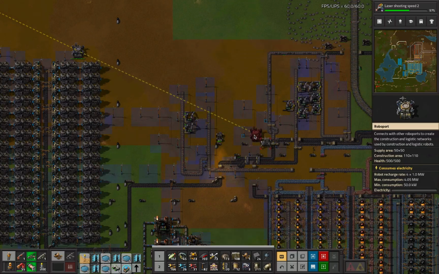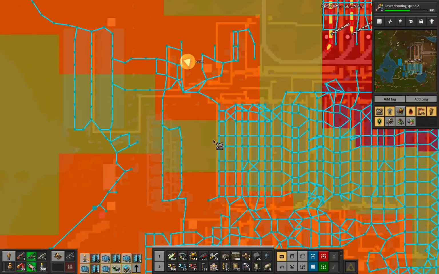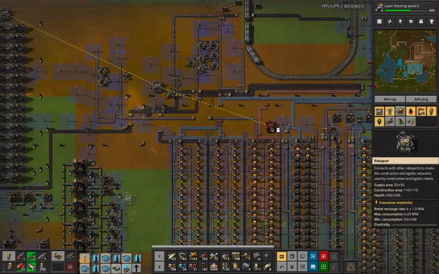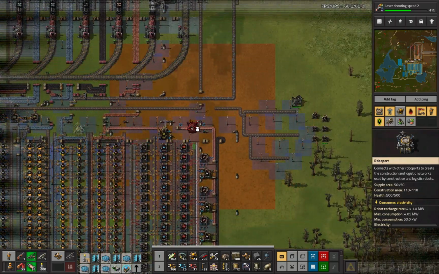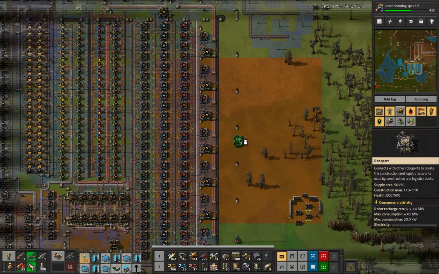How much space have I got? Not much. You can just slot in there. And then, am I going to do anything with that space? Probably not. I think it'll be fine. Everyone loves roboports around the place. They are an important part of the base.